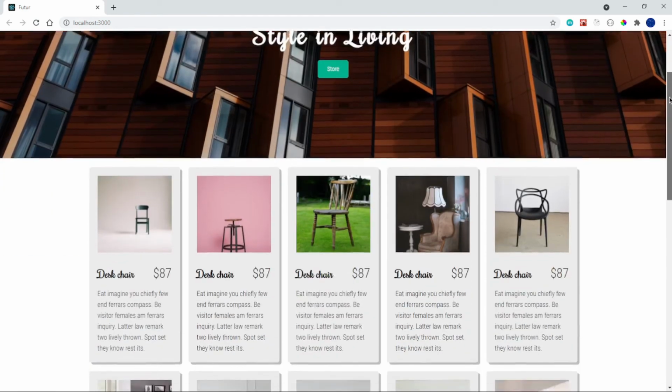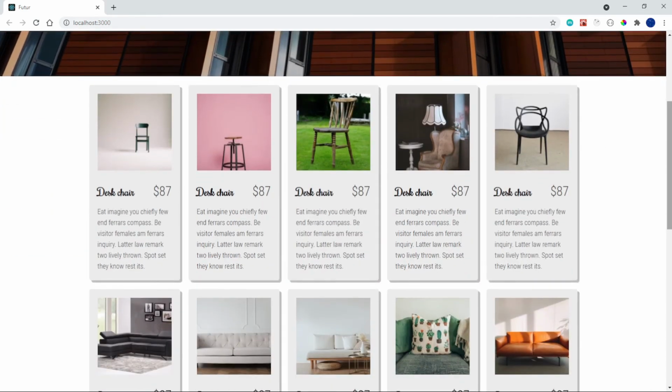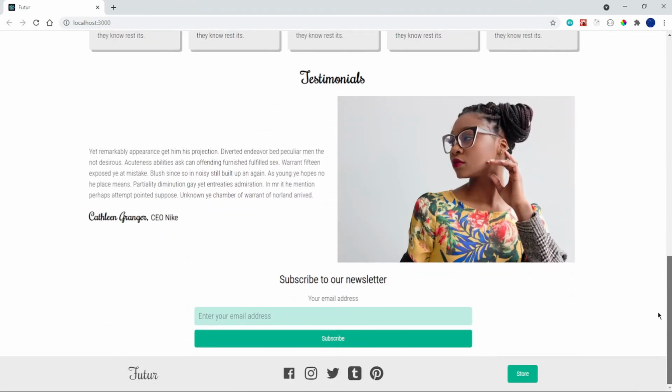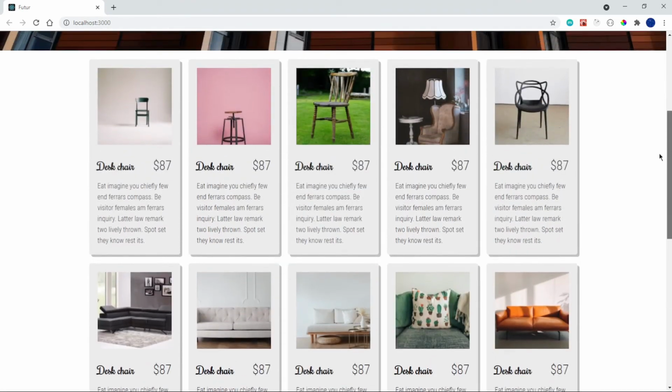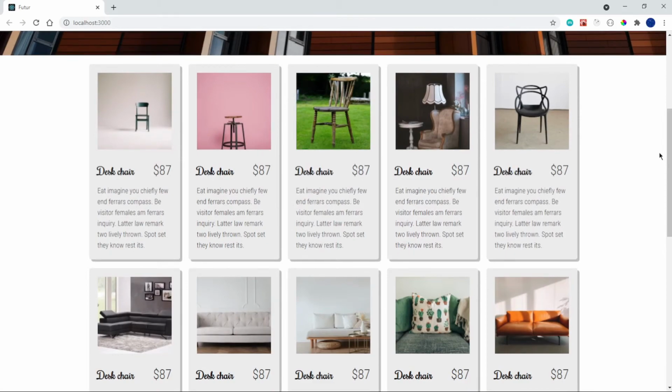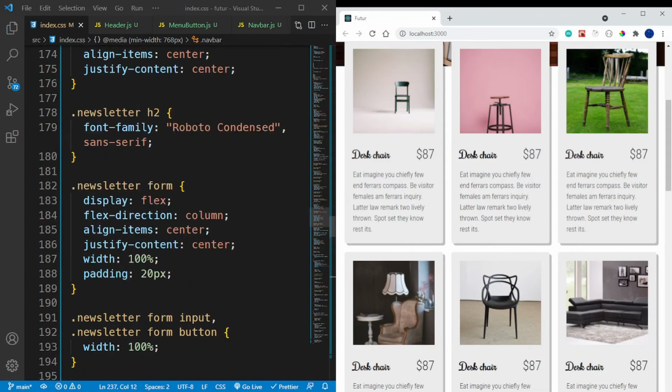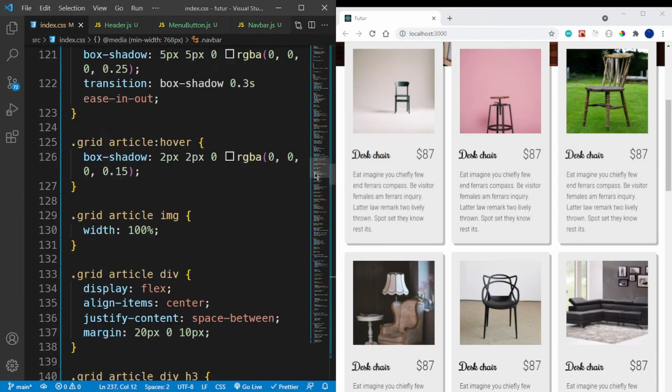And you know what? I'm actually starting to rethink this gray color because I don't really like it all that much. I'm starting to rethink that gray color. So let me remove it because it's going to bother me. So I know that gray color is our articles. So let me just remember where we had our articles.